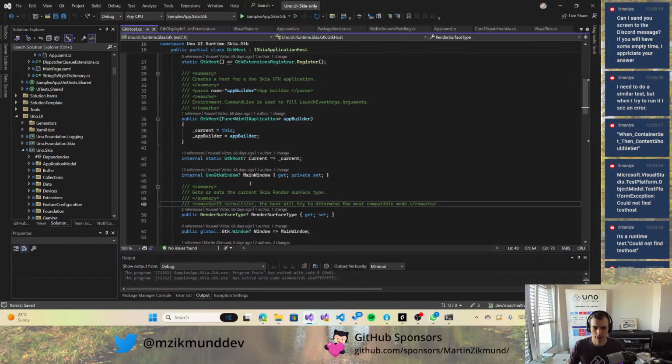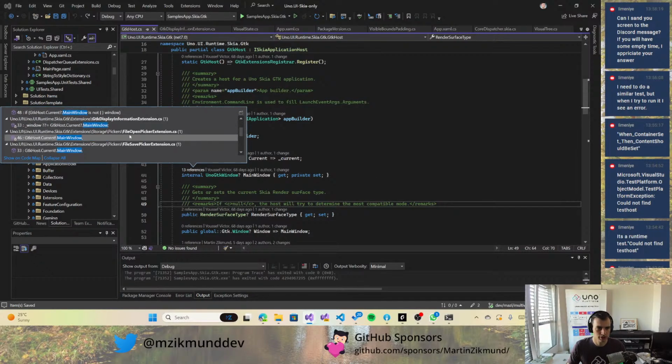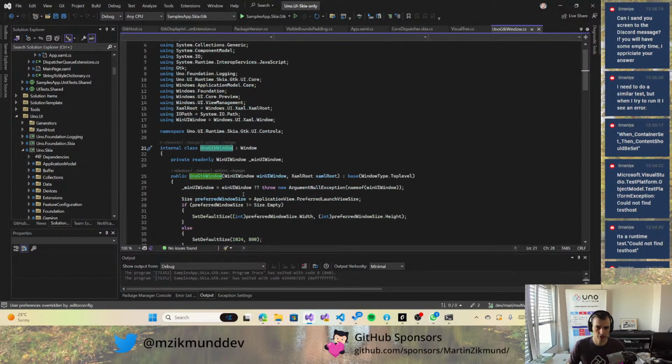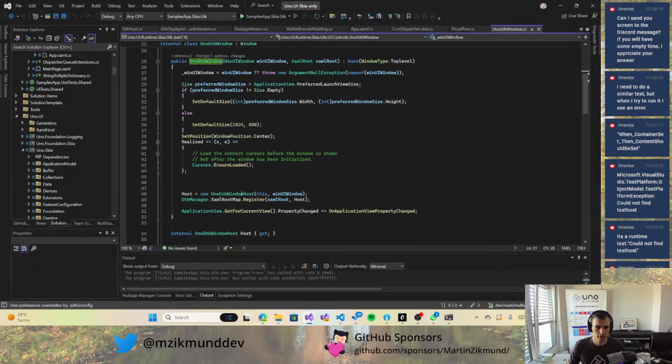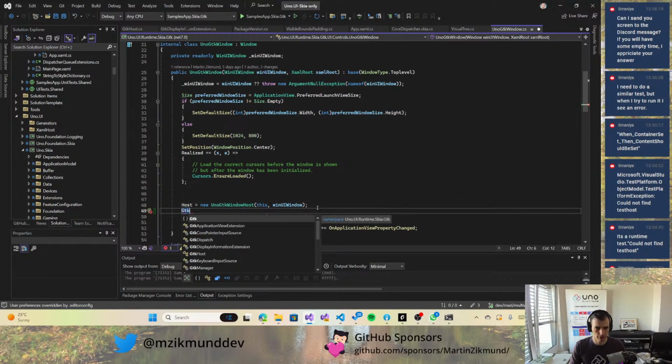If you have just a single window, then it makes probably some sense, but I don't think that we can do it like this going forward. But okay, let's do a simple fix for now.